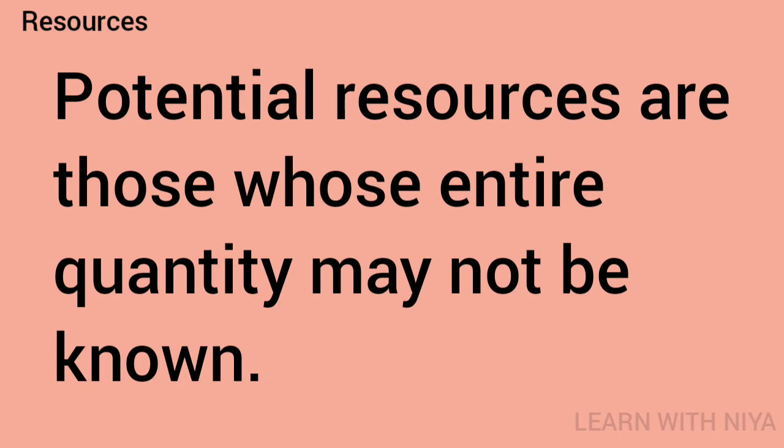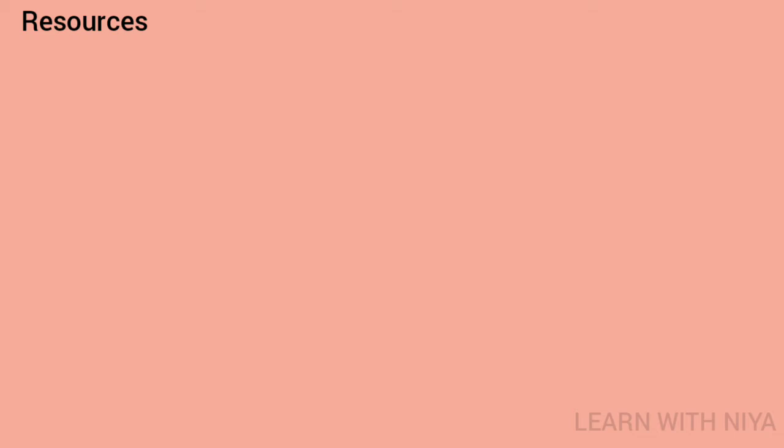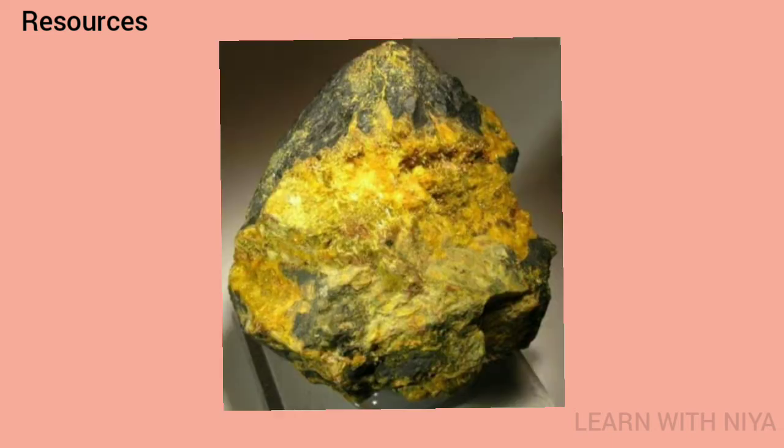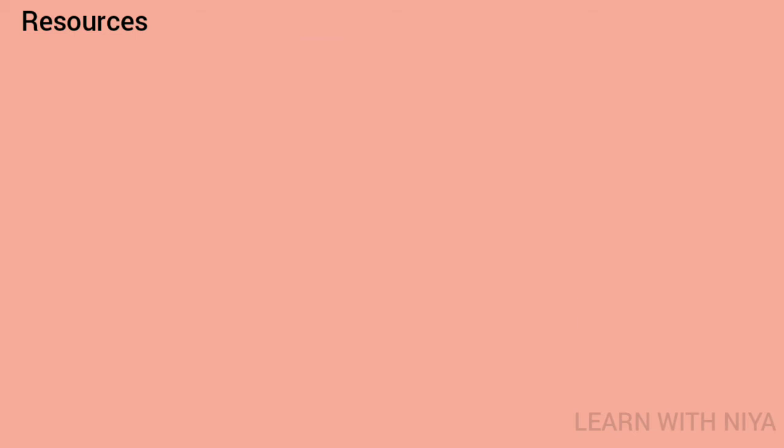Potential resources. Potential resources are those whose entire quantity may not be known, and these are not being used at present. These resources could be used in the future. The level of technology we have at present may not be advanced enough to easily utilize these resources. The uranium found in Ladakh is an example of a potential resource that could be used in the future.